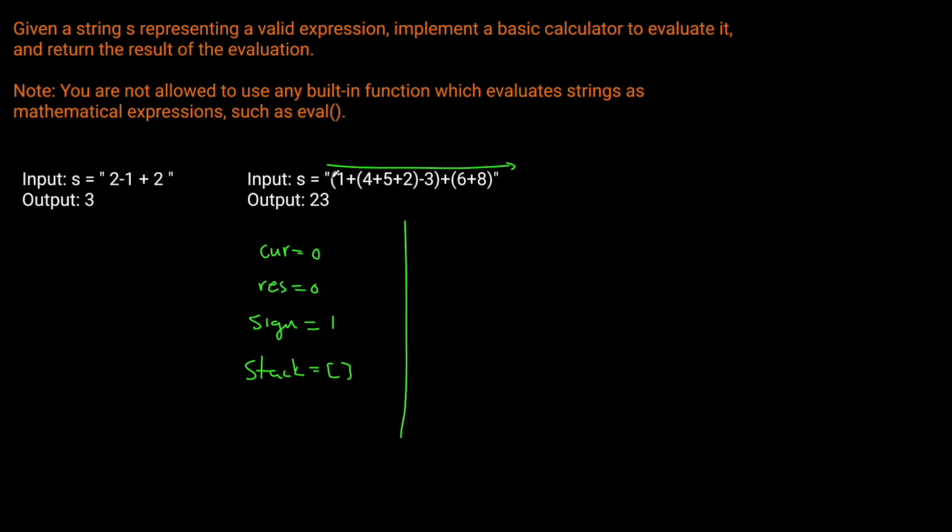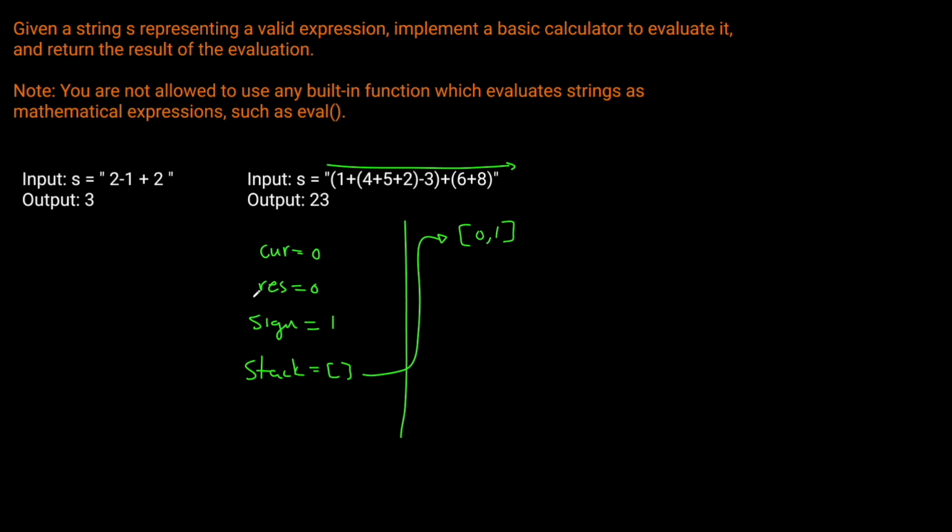And what we do when we see a left parenthesis is actually we're going to save the state of our calculation into this stack here. And like I said, the first thing is going to be the res. So the current result is 0 and the current sign is going to be 1. So that means that when we process whatever is inside of this parenthesis, we want to add it to basically 0. And that makes sense, right? The first thing that we'd process, like in this case, we'd just add 0 with 2, and that's how we'd get that first value of 2. So that's going to be what our stack looks like.